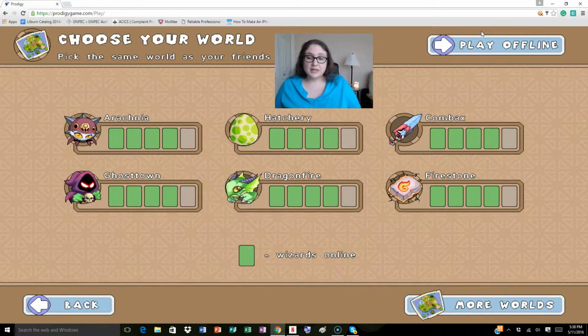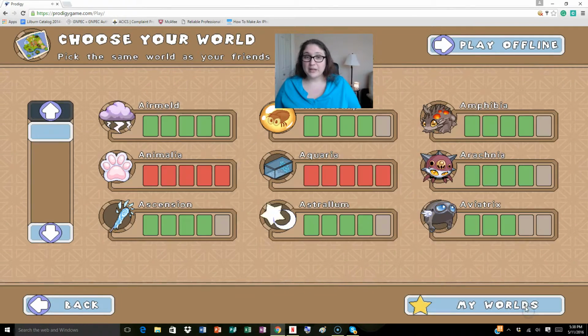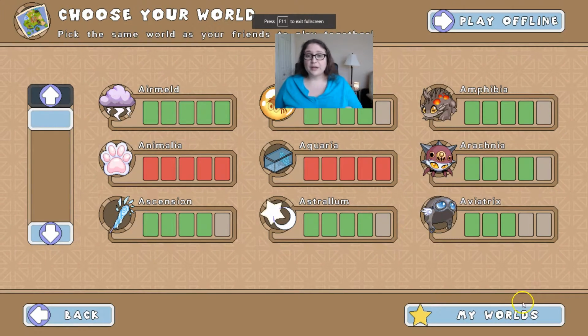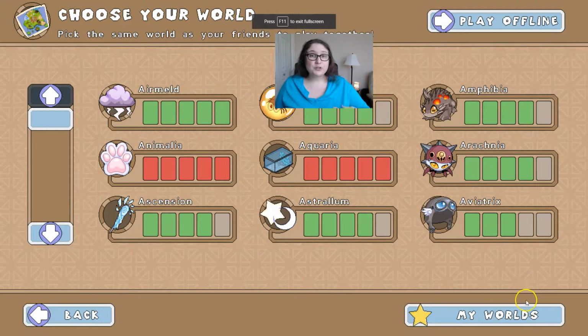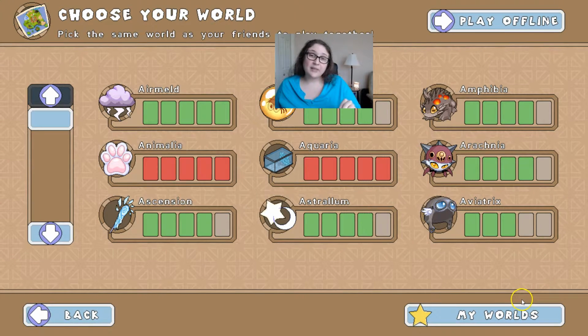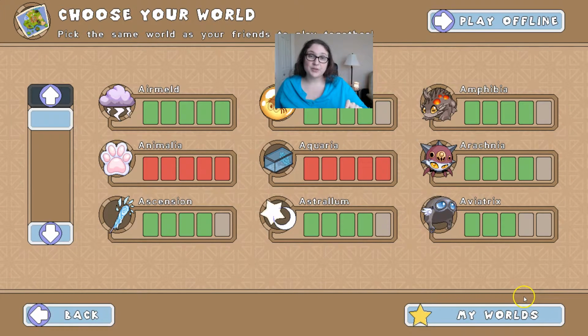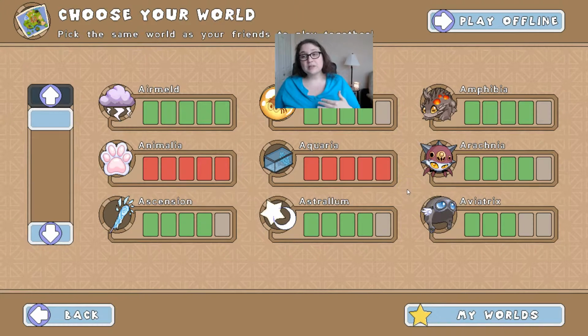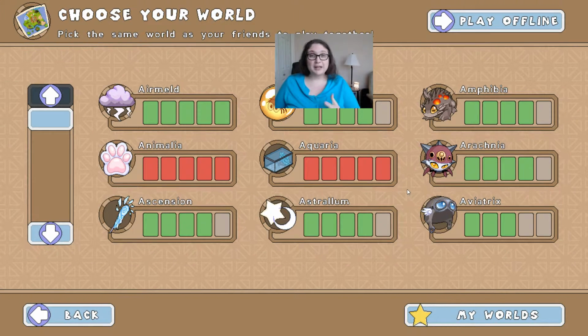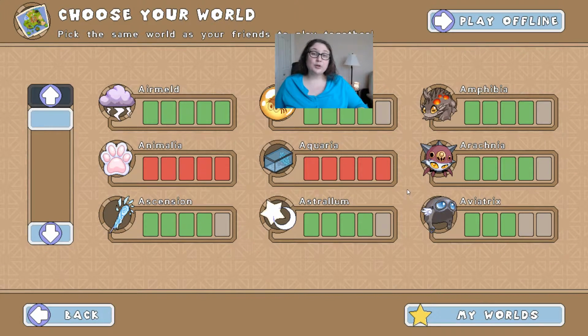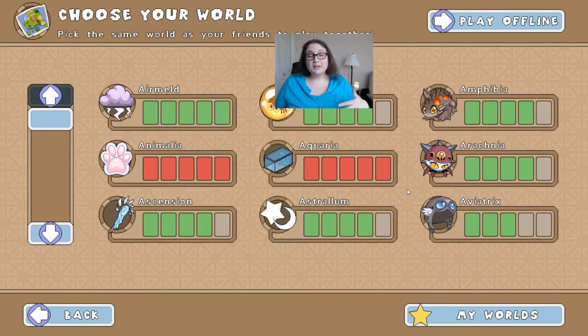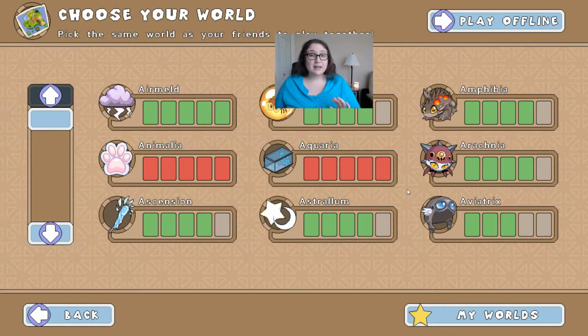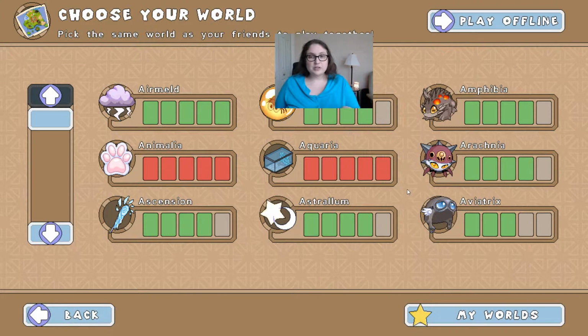Each one of these names here, plus if I click more worlds down here, represent different servers or places that kids can work together and have competitions with each other. So sometimes they won't always load. So your students or children, depending if you're a teacher or a parent, can click play offline, still be able to do math problems, still be able to accrue points, coins, level up, all those things, except they won't be bogged down by being in a place where there's a lot of other characters. So it's really your choice.